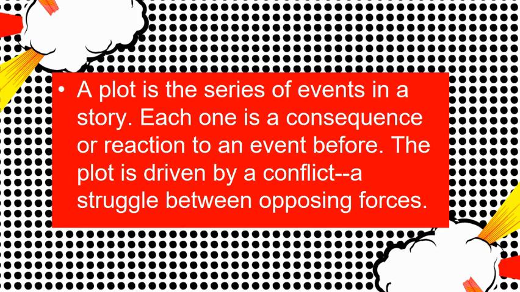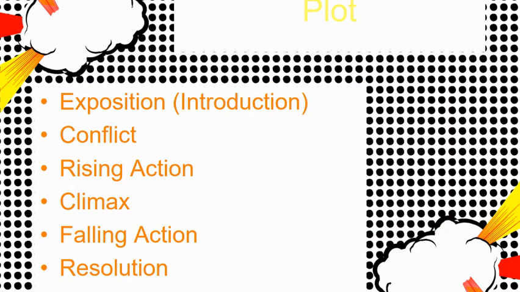If you've ever read a choose your own adventure story, basically the character gets to a situation and then they have to decide what to do. And based on if you choose A or you choose B, the plot goes in a different direction. And that's really what we need to understand about all stories, is that every decision that a character makes and every reaction a character has is the determining factor for the direction that the plot moves in.